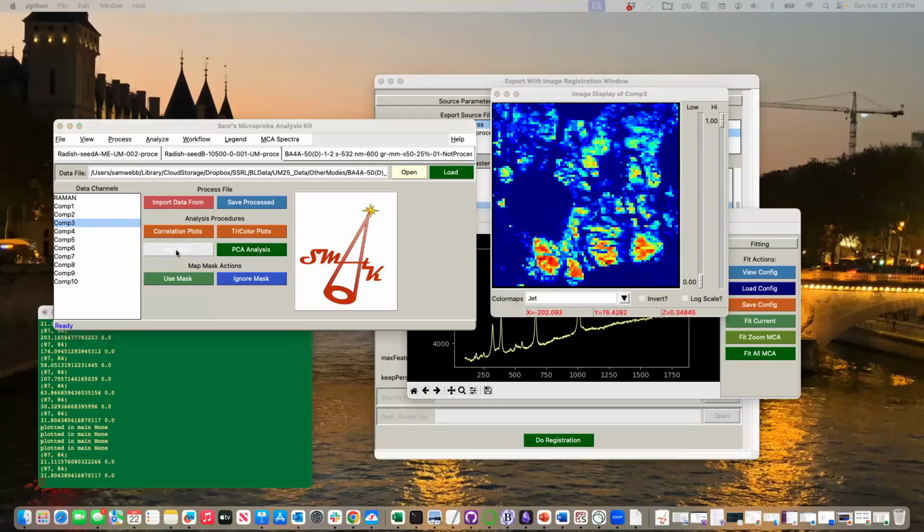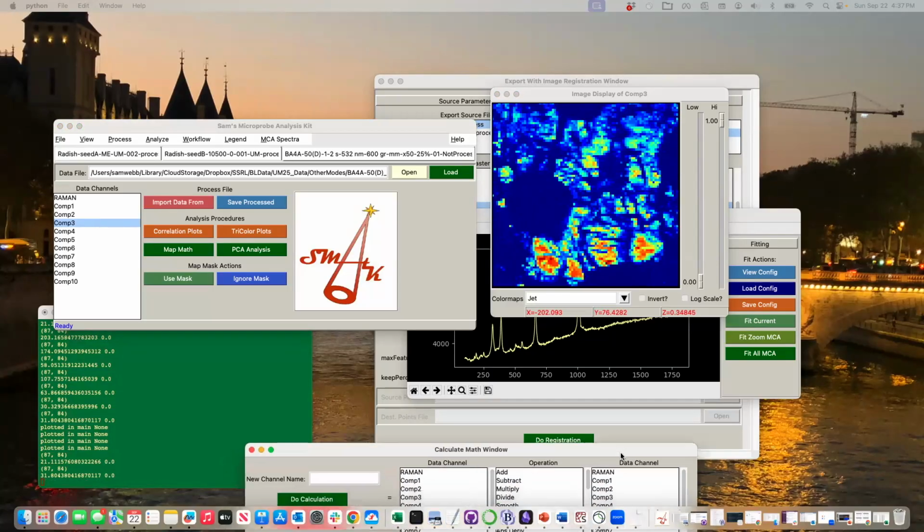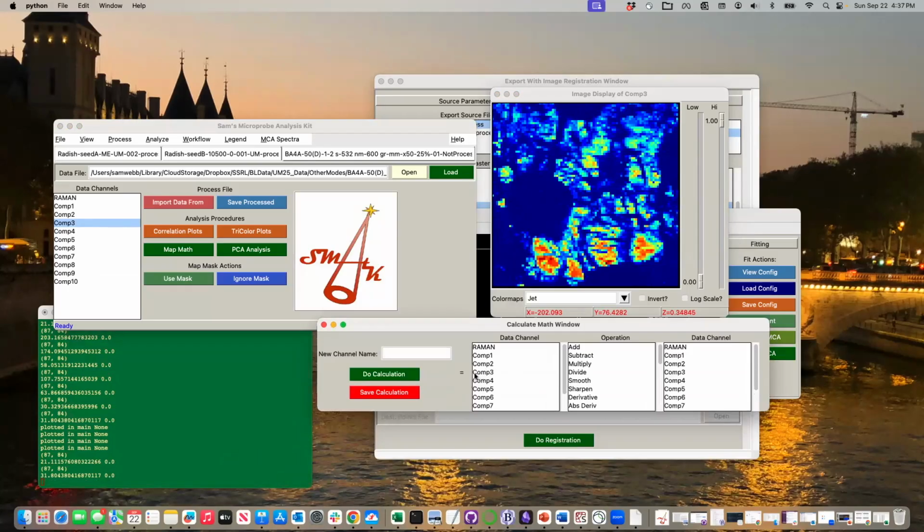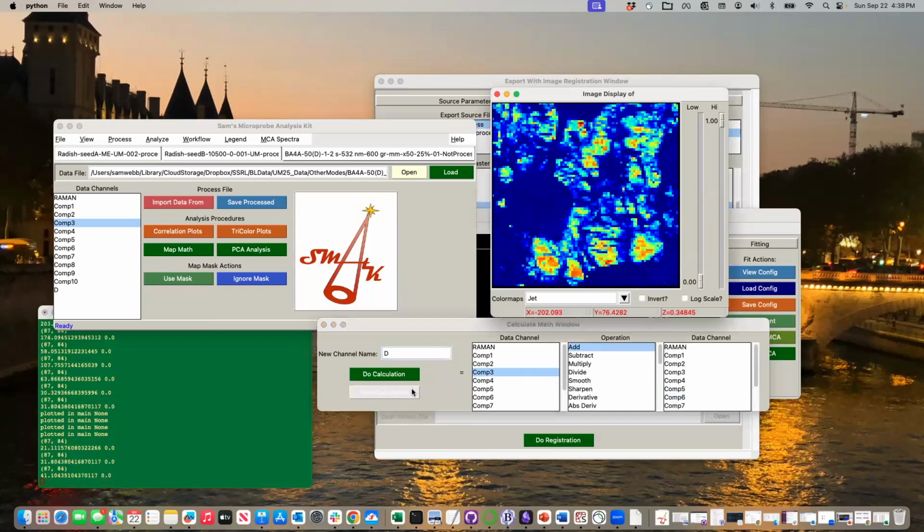So I'm going to do a quick thing in Math. I'm going to take component 3, add that to component 10, and call this D for diopside. I don't feel like typing the whole thing out.